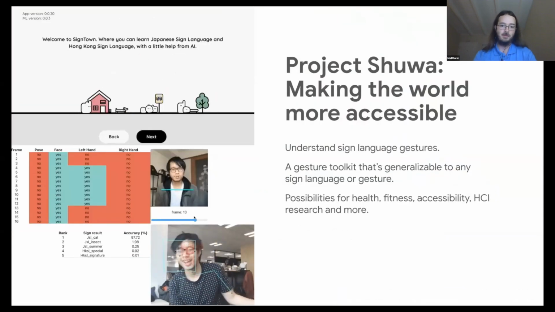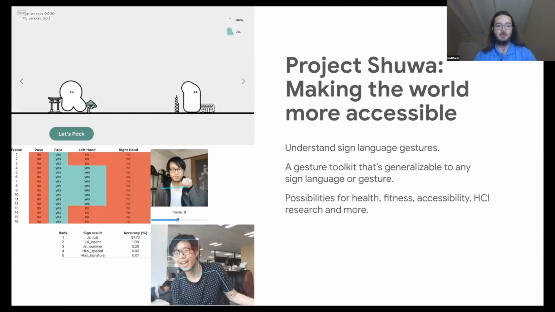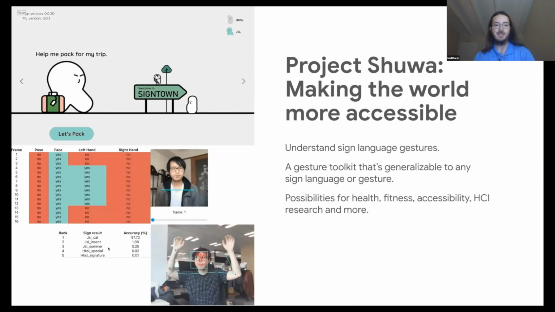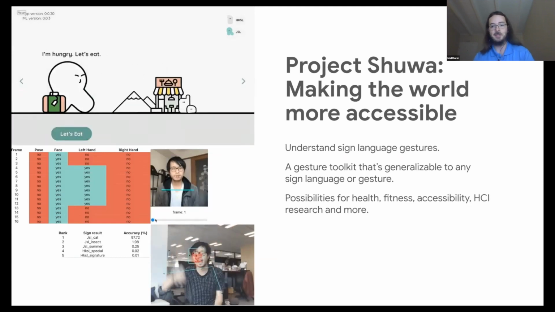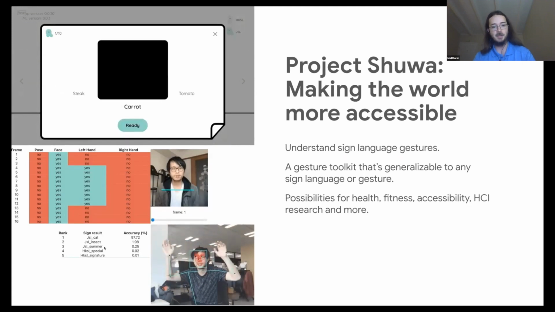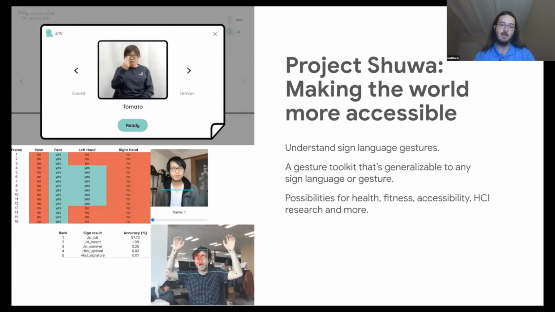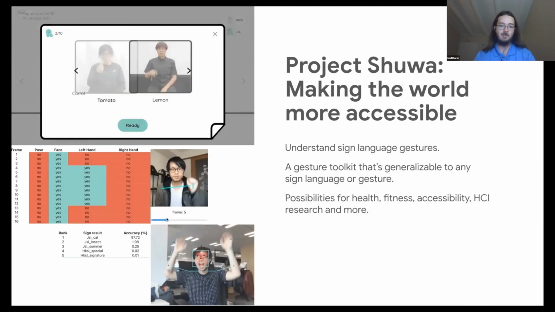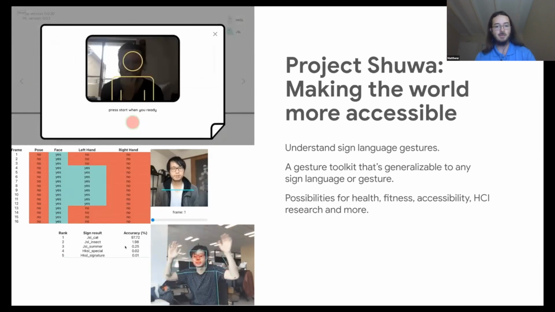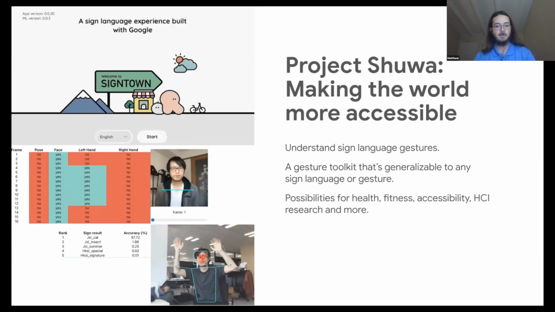Or what if you could make the world more accessible? Here the partner innovation team at Google used TensorFlowJS to understand sign language gestures. This project is built using a combination of machine learning model outputs for face, hands, and body to account for the fact that sign language is communicated not only by the signer's hands, but also with their facial expressions and overall body position and posture.